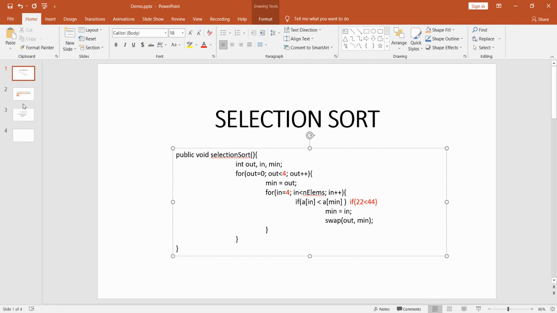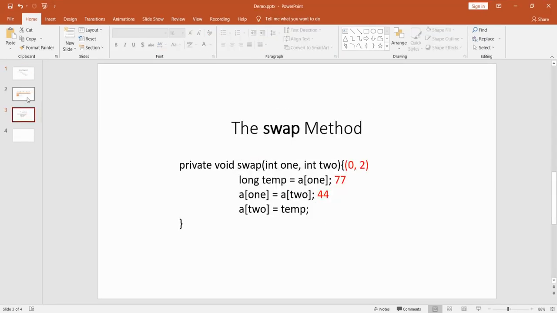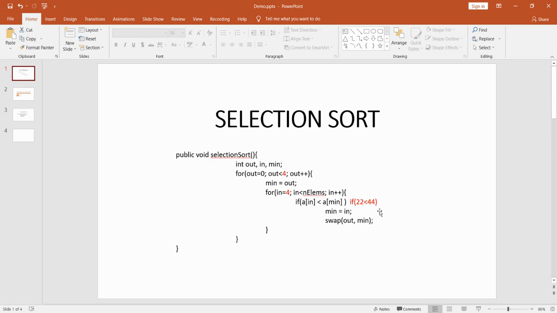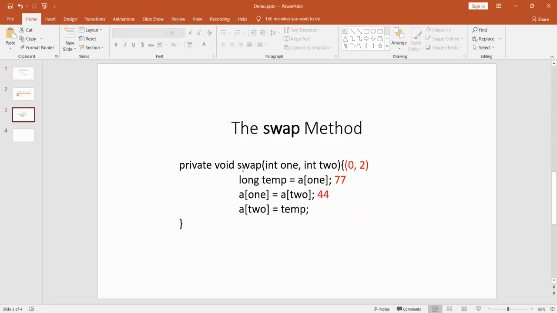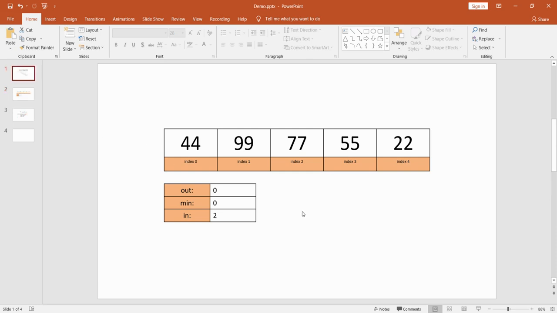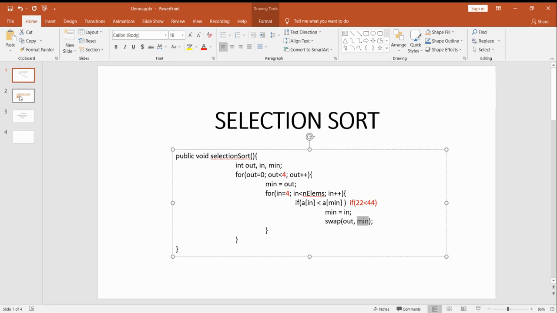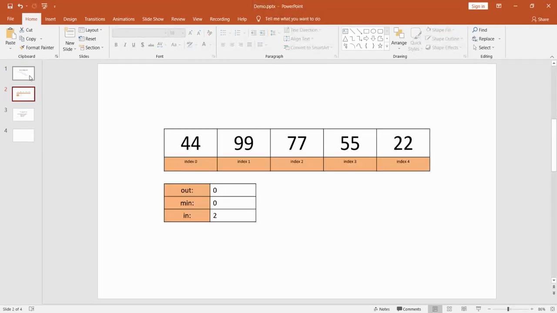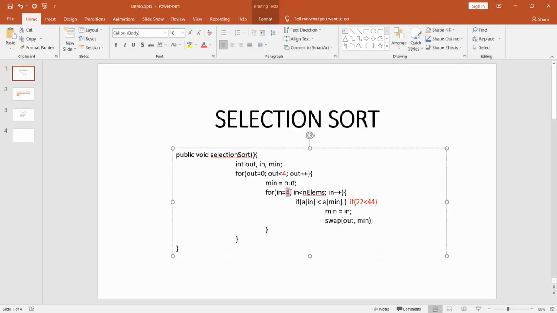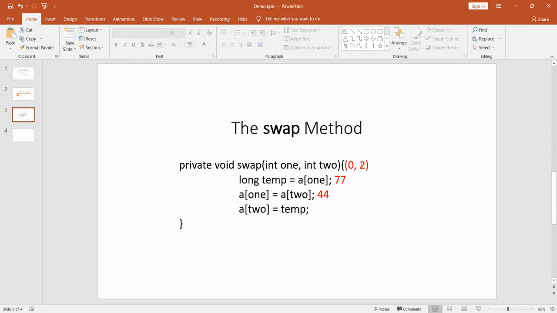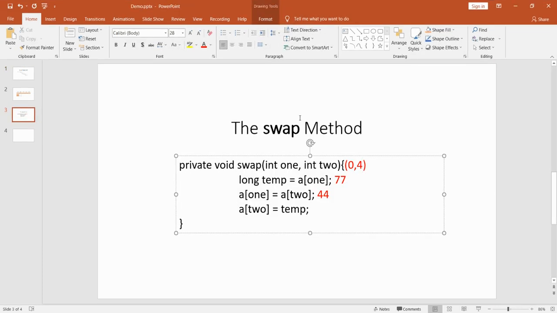In other words, if we go back to swap, this will again be, okay, take out, our out is still 0, right? And then take min, right? The new value of min, which in this case is the value of in. This one, 4, right? So this now becomes 4, right?